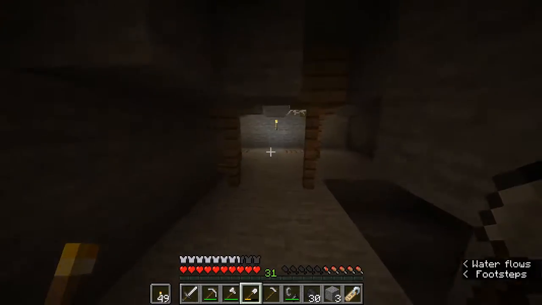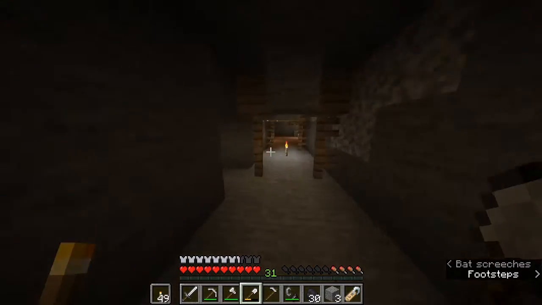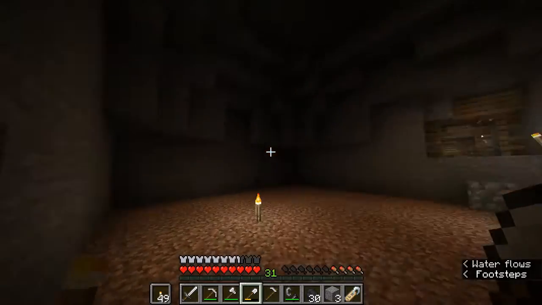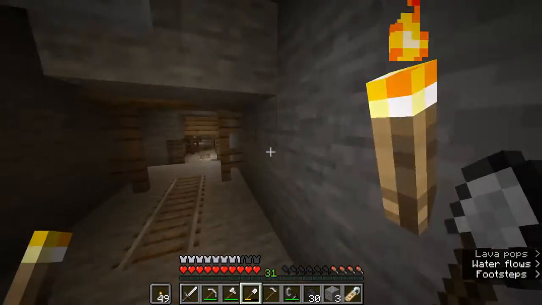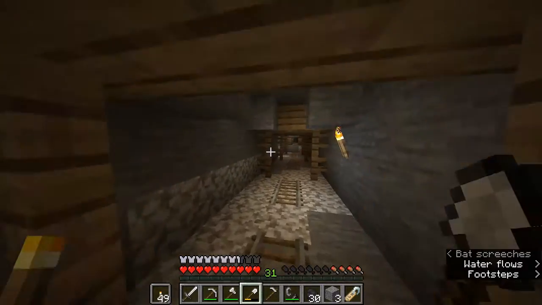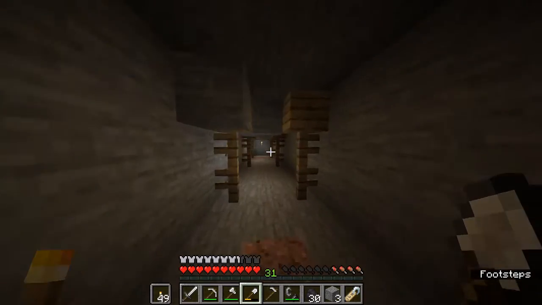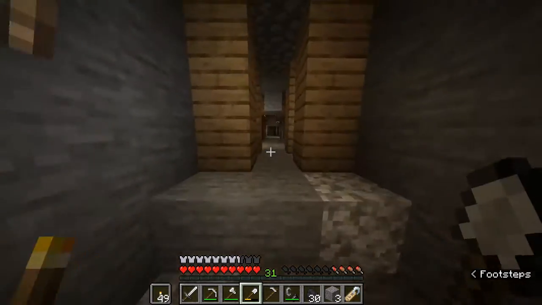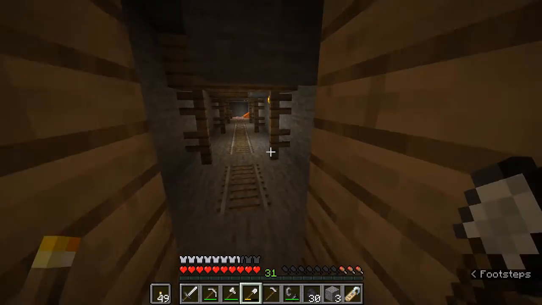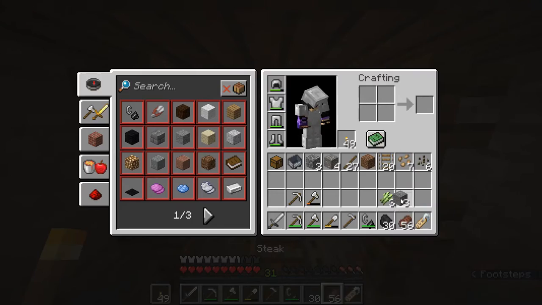There was a monster spawner there, which I destroyed because I didn't want to die. Where the heck are these mine carts? Is it back this way? I remember there being one with two diamonds in it. And I want to find the two diamond mine cart, because it was such a good mine cart. I just forget where I'm going.